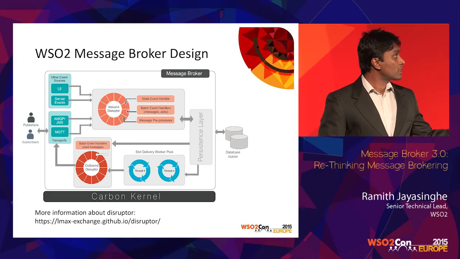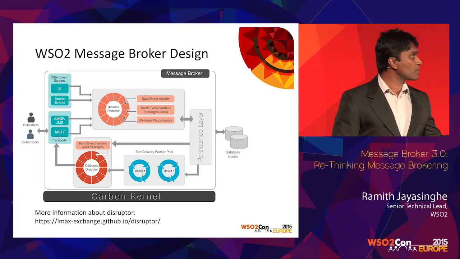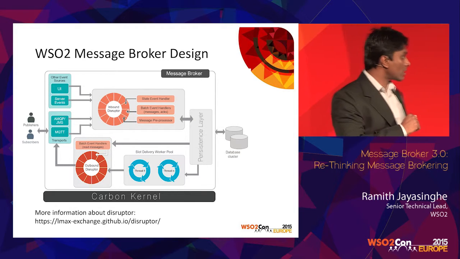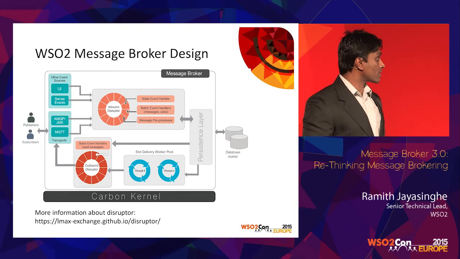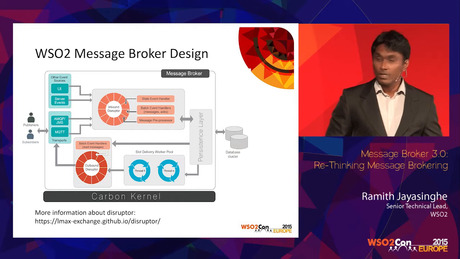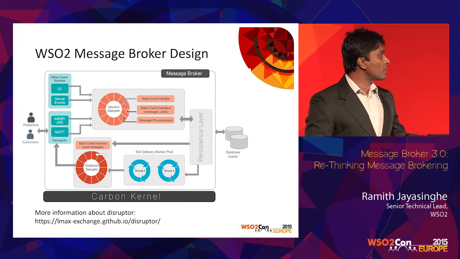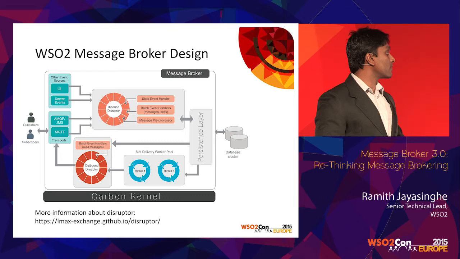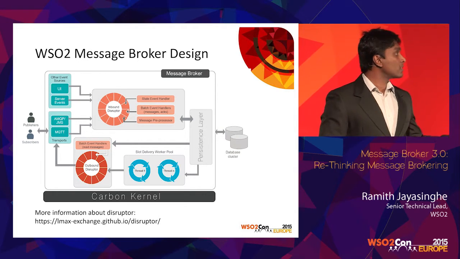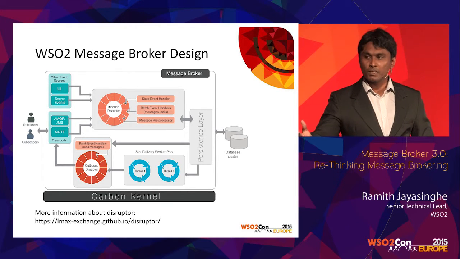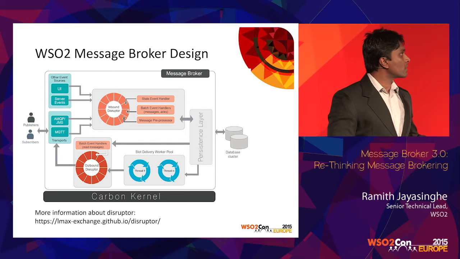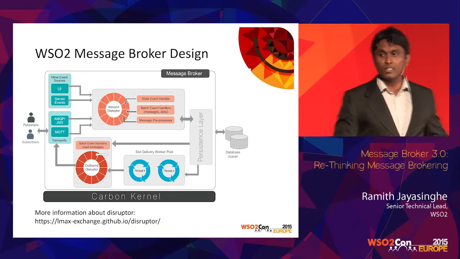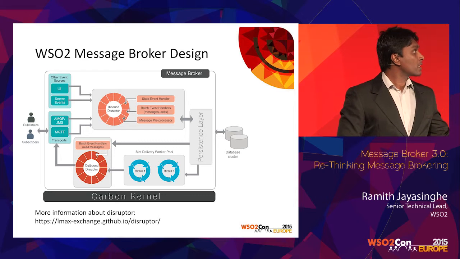Eventually all messages flow to the database. On the outbound path, when a subscriber connects and asks for messages, it connects to the coordinator node and gets a slot assigned. It then fetches metadata about the messages — not the actual payload — and puts that into the outbound disruptor. Payloads are fetched in parallel, and only at the last moment, when about to deliver via the transport, is the message payload retrieved. This architecture gives better performance than the previous version.